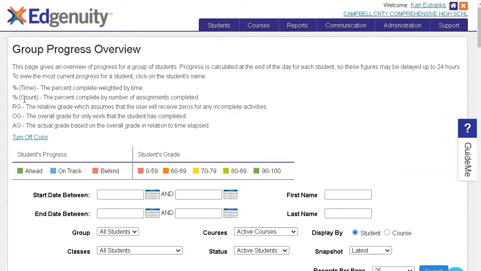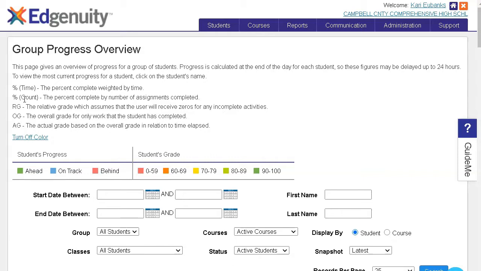So it takes the time factor out of it. And for those of you who are doing credit recovery, there are not due dates in those courses, so the students are working at their own pace because they're only in your class for 45 minutes a day. So the percent count is going to give you a better representation of where they are, since those targets are not the same as if they had due dates in the class.